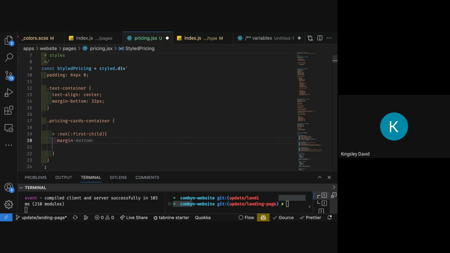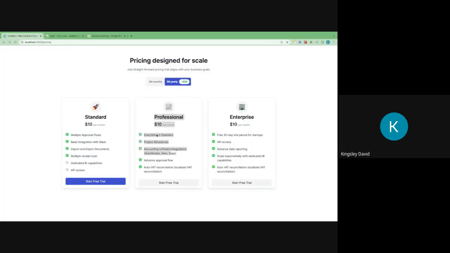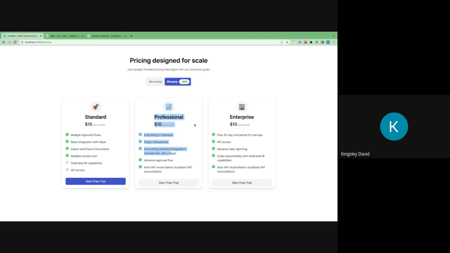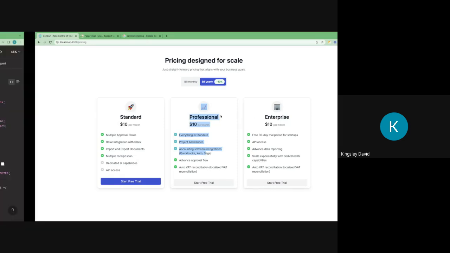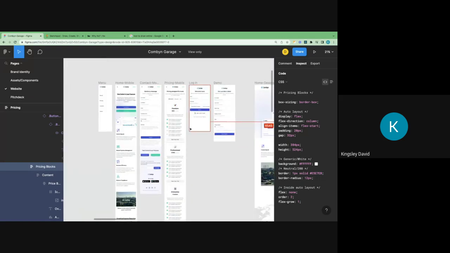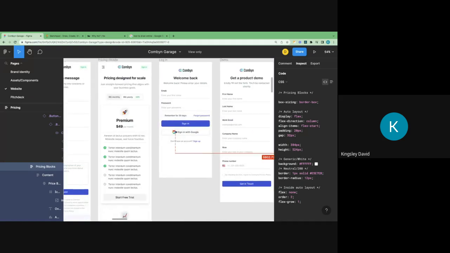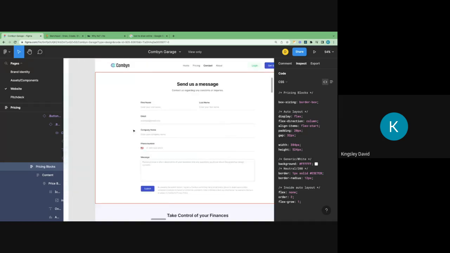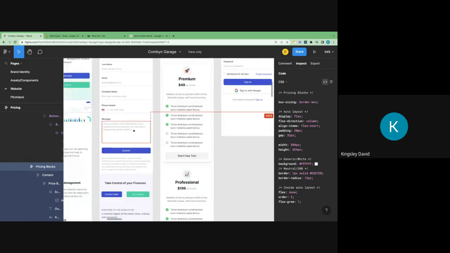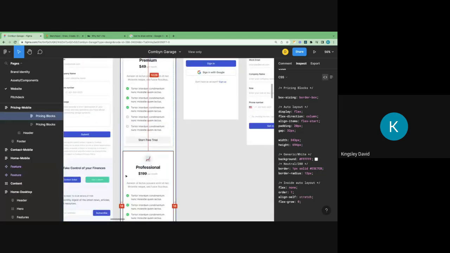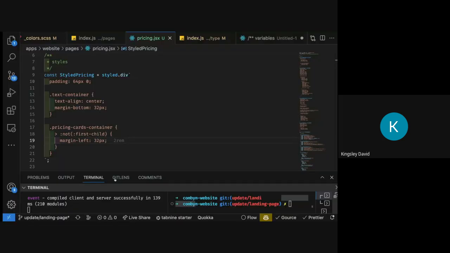It's a pretty neat CSS trick, don't you think so? And we have it here. So this card will not have a margin left. All right, and then let's also remember that on mobile, it will be stacked straight from top to bottom. I don't even need to check to know, because usually when you're doing cards, on mobile it shows the full width. It's not side by side. So on mobile, this card can't have a margin left of 32. So we have to make sure we remove it on mobile.